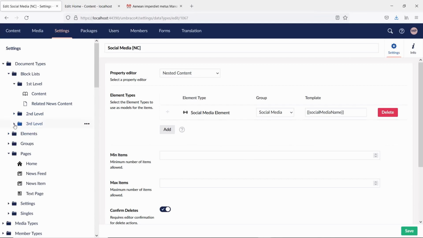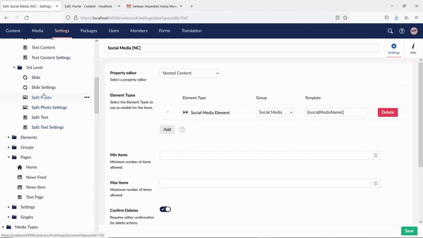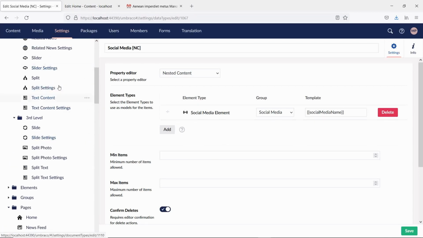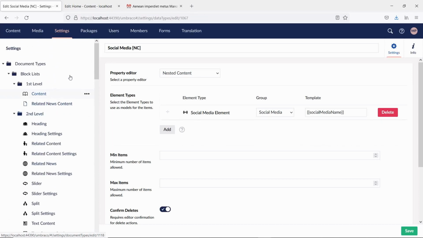So let me just expand this now and show you what I've done. These are the raw materials for the content. So the third level is nested content that is used for the second level, and the first level is the main content.